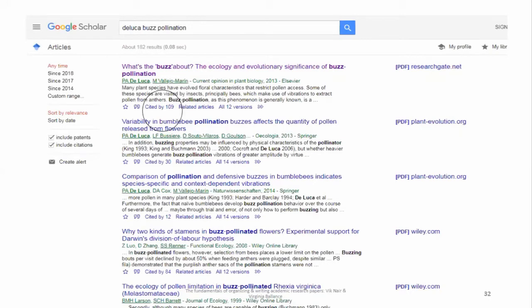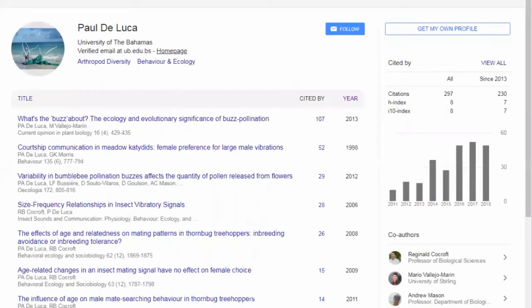However, if the author that you're searching for has a Google Scholar profile, you can click on the name. As you see P.A. DeLuca, you can click on that name and see all articles that fall under that author's profile. So that's an example of citation tracking by scholar name. And when we do click on his name, we can see all the articles he has included in his profile. Either they are picked up off of Google Scholar or the author has added them himself.